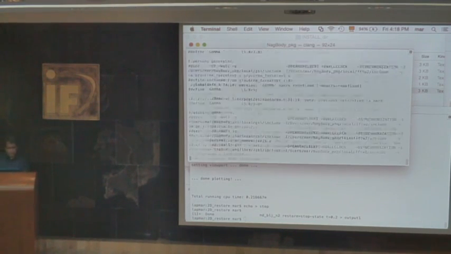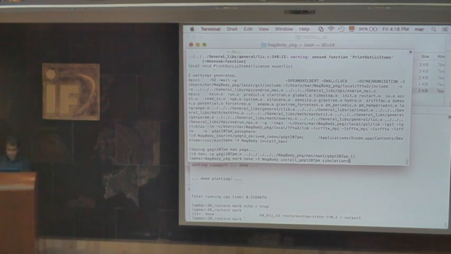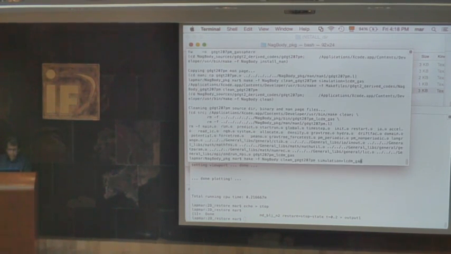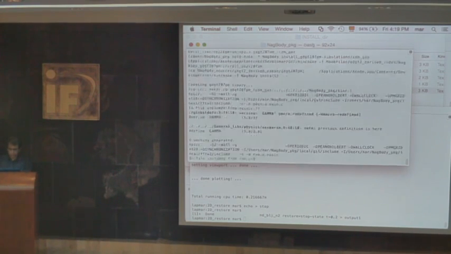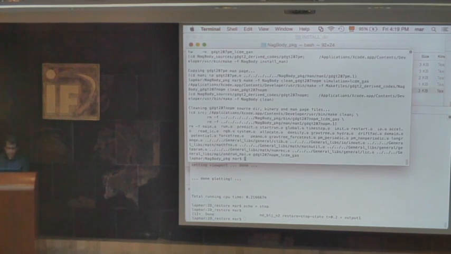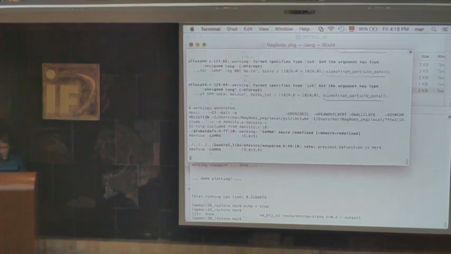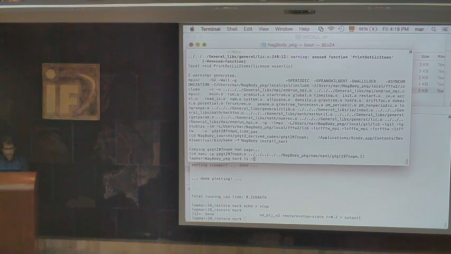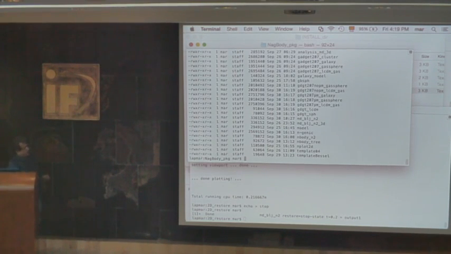Okay, so that's it. For example, I have the clean for lambda CDM gas, and then install the lambda CDM version. And do the same, for example, without the 3PM method, clean and then install. So in the binary directory I have all these kinds of versions. So they are available now.